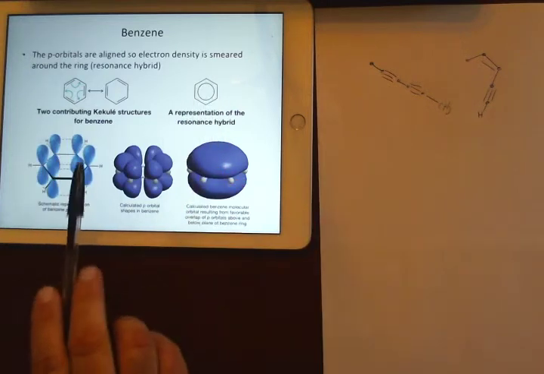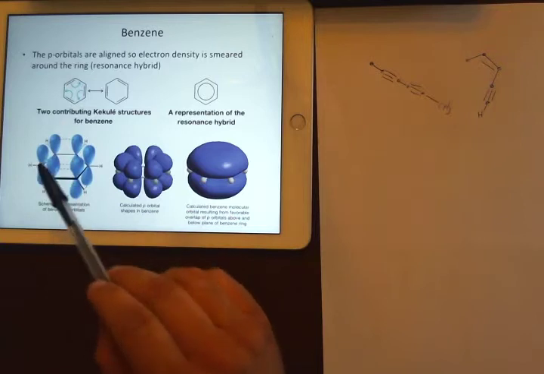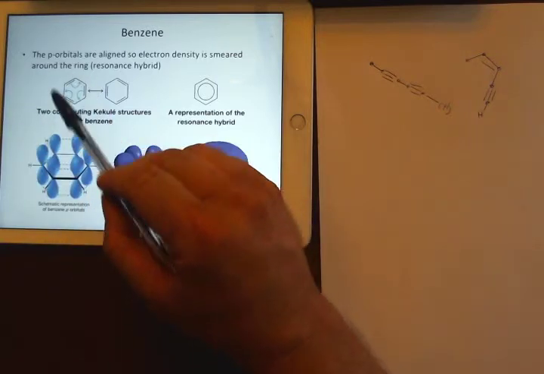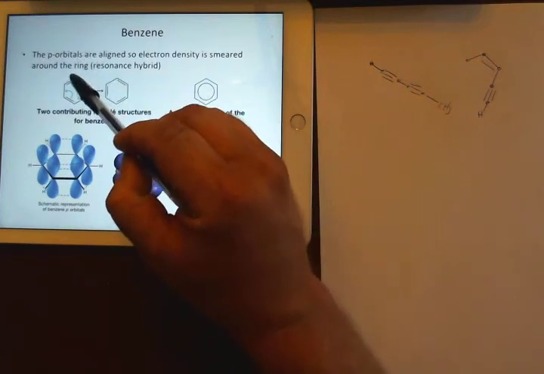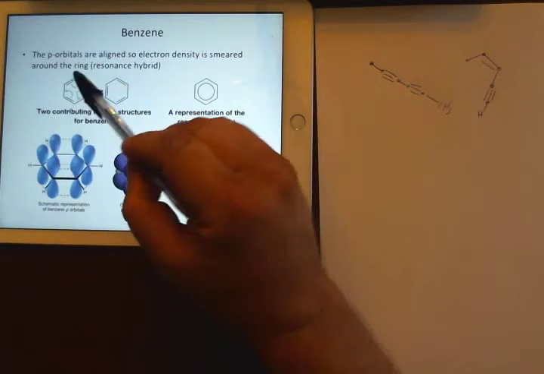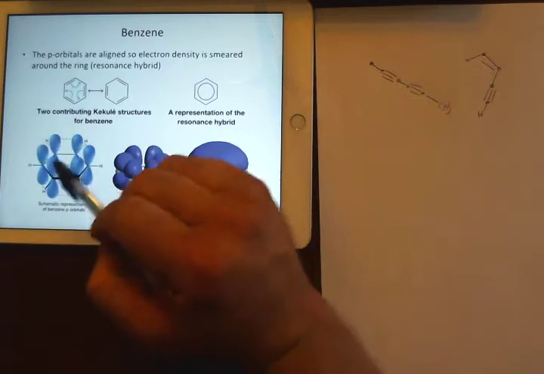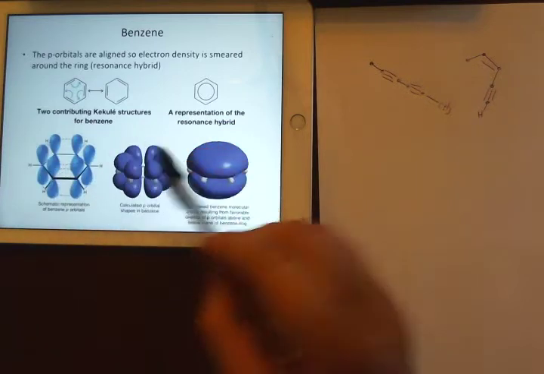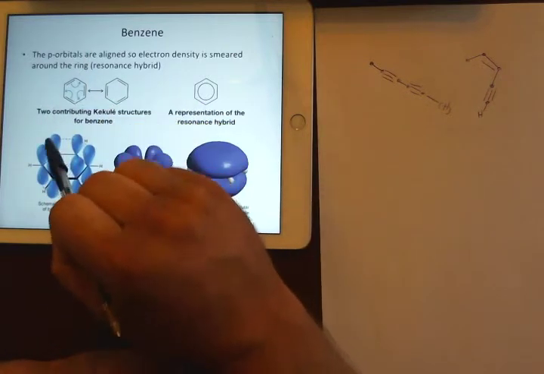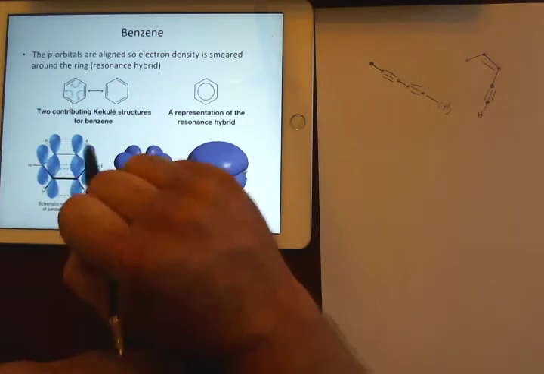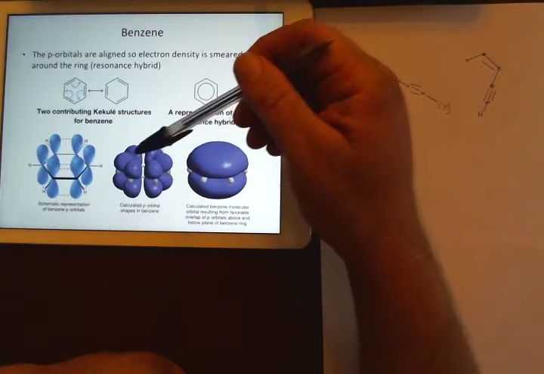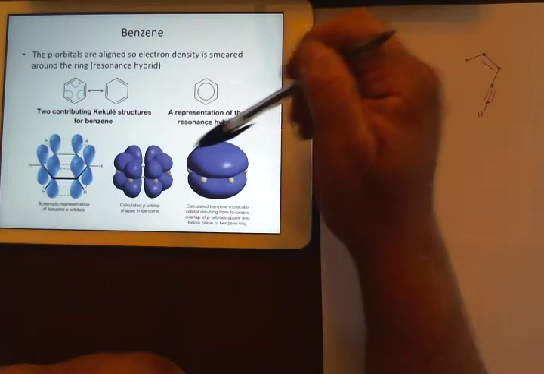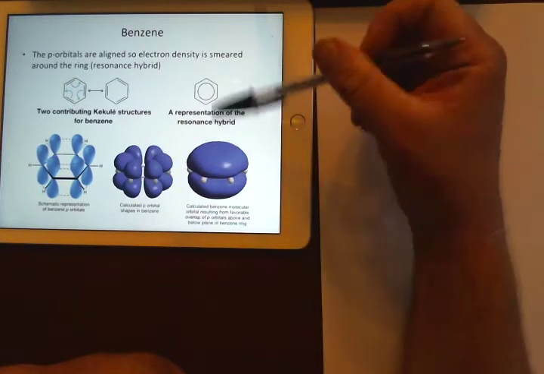And the amazing thing about benzene is the fact that each one of these carbons is sp2, because don't forget there's a hydrogen hanging off of here, so there's 3 groups, so it's sp2. That means that they all have a free p orbital, and they're all aligned like this. And so what can happen is all of these p orbitals are touching each other, and if you look like this, the electrons actually smear around here.